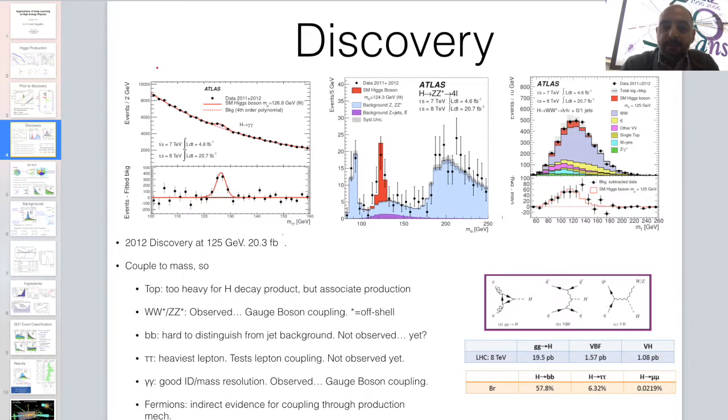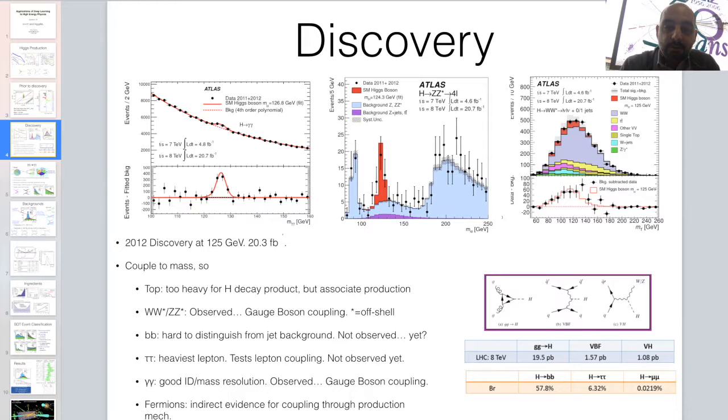So let's talk a little bit about why these final states. If you think about it, the Higgs couples to mass, so it should couple to the top the most. So anything that involves the top with the Higgs, the rate for something like that is high. Now, since the top is 175 GeV and the Higgs is 125 GeV, you can't have the Higgs decay into a top, and typically it would have to decay into t tbar. So you certainly don't have enough energy for that.